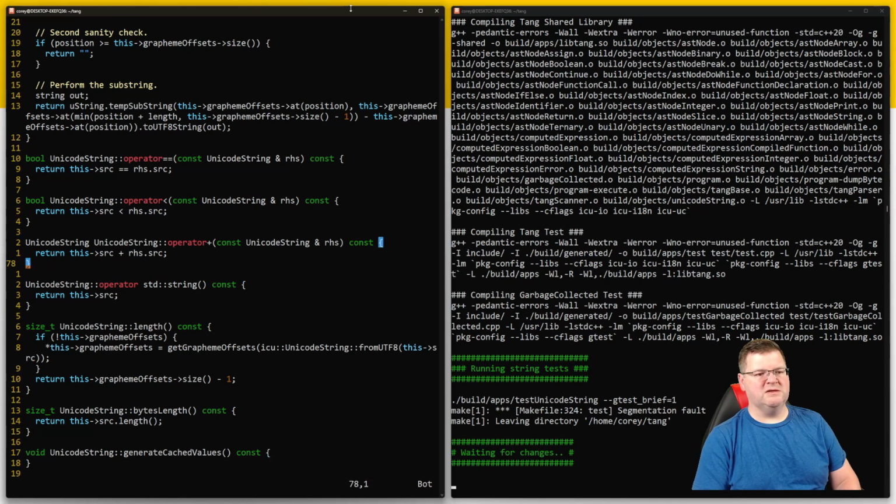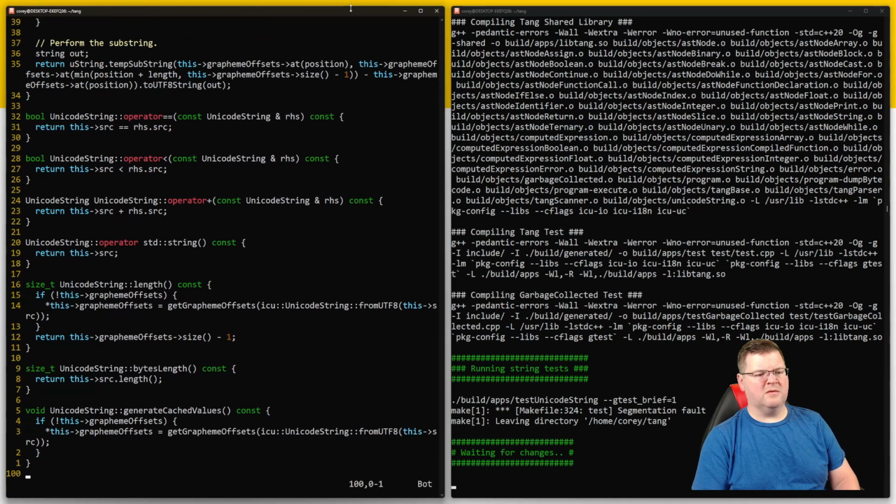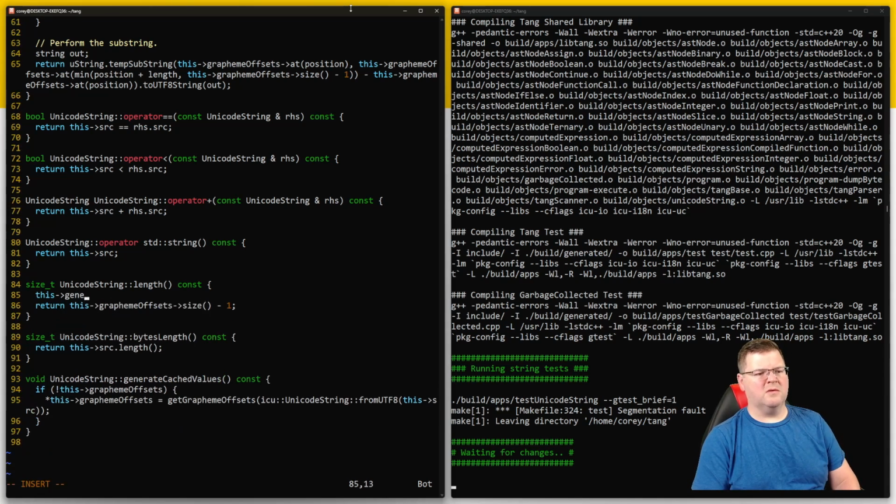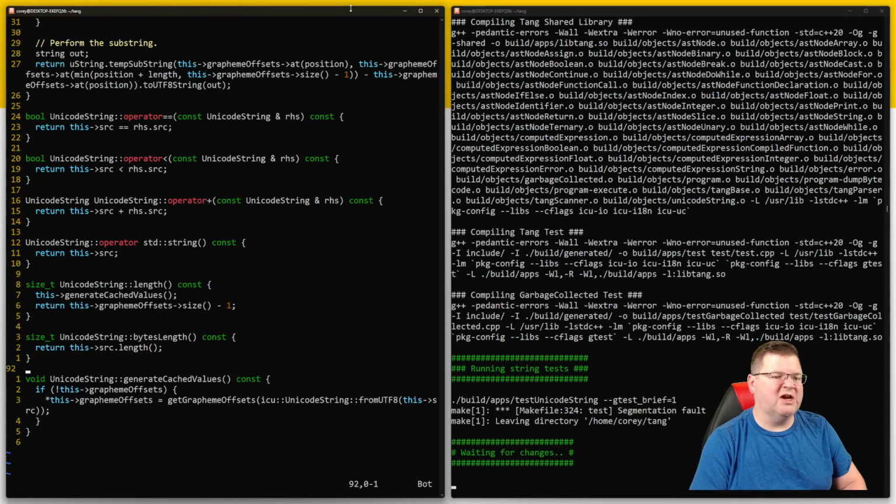And I mean, you can see what I'm trying to do: I want the length to just call generate cached values, which will generate that.